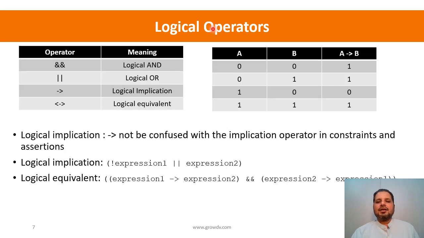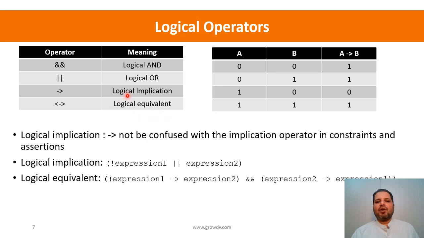So then we have the logical operators. So logical AND, logical OR, you guys are aware. If you have any expression that results in a Boolean value of 1 or 0, then you can use logical AND to combine them to generate a combined expression value. I can say x equal to 1 and x greater than 4. Like for example, we saw that type of an expression in case of array locator methods, right? So you remember that. There you can use the logical AND and the logical OR operators on multiple expressions which result in a Boolean value.